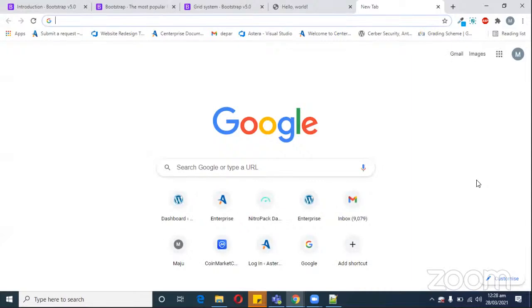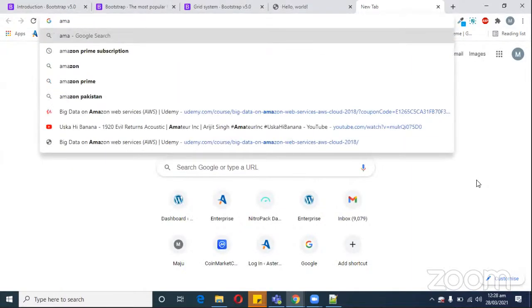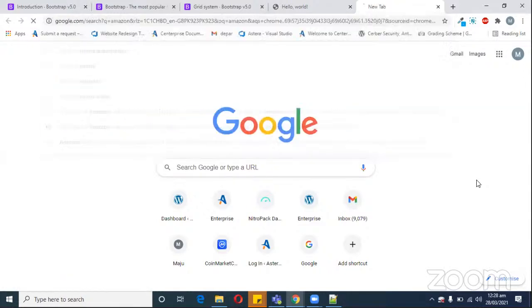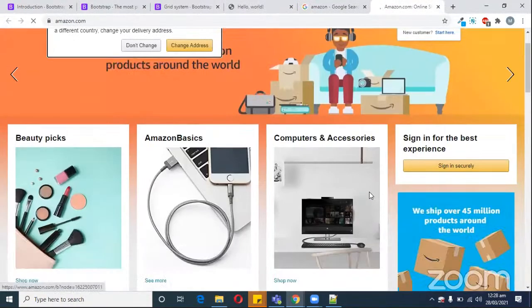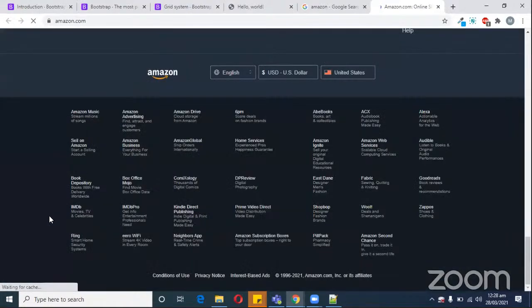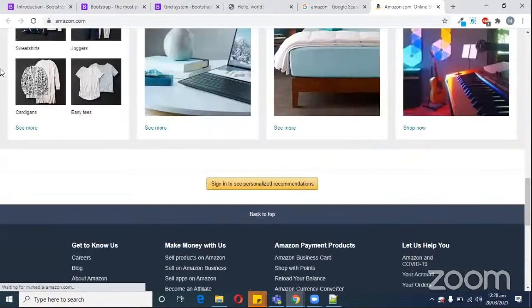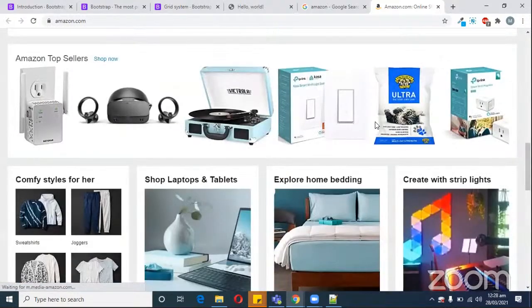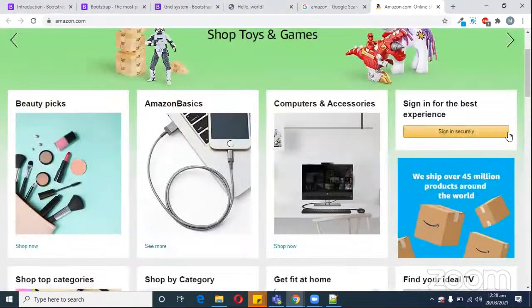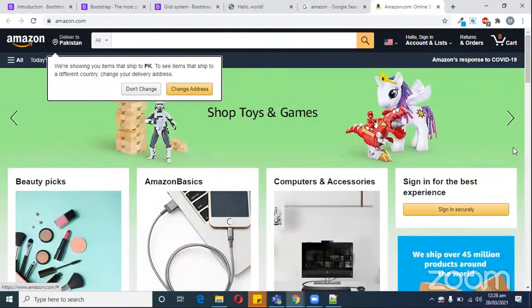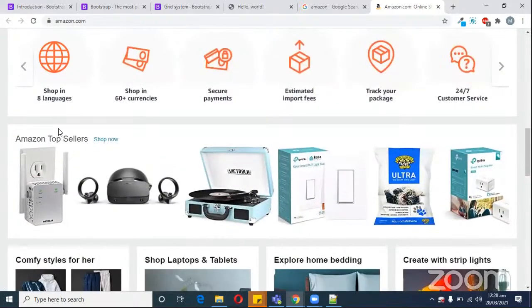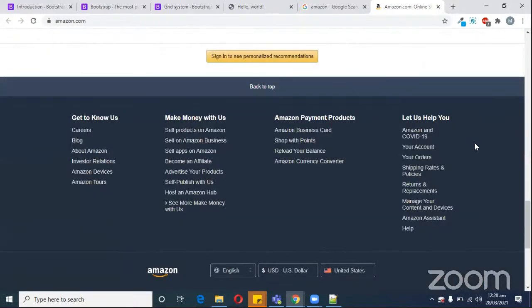For example, let's see Amazon. As you can see, this part is under the container, and this part is not under the container. This part is a full width section. So we have the option to use a full width section as well, but for the content we will have to use the container.